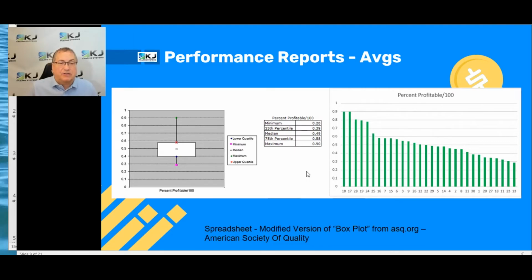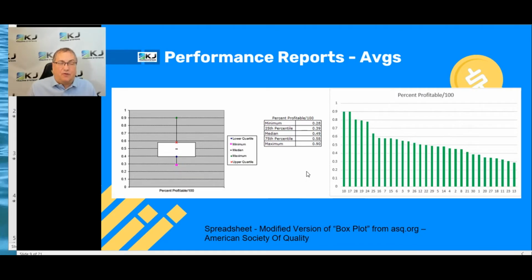I also have a couple strategies that are up around 90%. These are probably ones where you get in quickly, get a profit, and then get out. But there's a big range there. Half of my strategies are between the 25th and 75th percentile, 40% to 60%. And I think that's pretty typical of a lot of more trend type traders, which is what I do. I tend to stay in trades a little bit longer. And there's another video that I'll be doing on that.